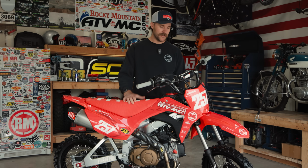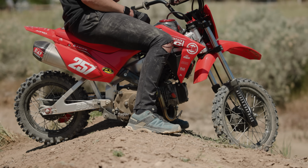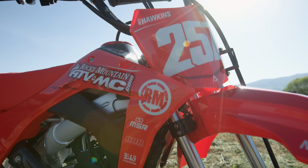And moving up to the plastics, we went to Cherubies for a full plastic kit for this bike, obviously all red, keeping with the theme. And I wrapped those plastics with an Attack Graphics red on red kit. It's just cool to have all the brands that were involved with this build repped on your graphics, and just super happy with how this bike came out. It turned out exactly how I envisioned it when we started this build.